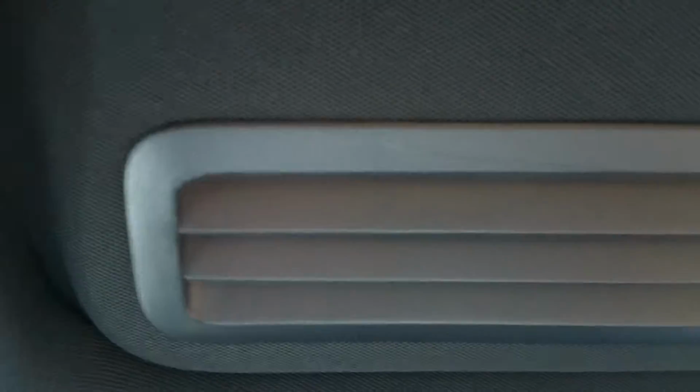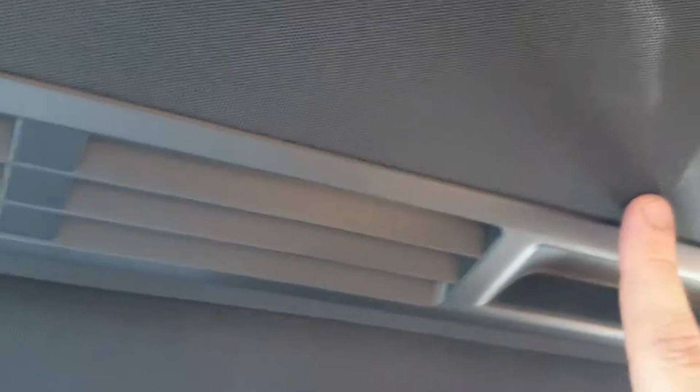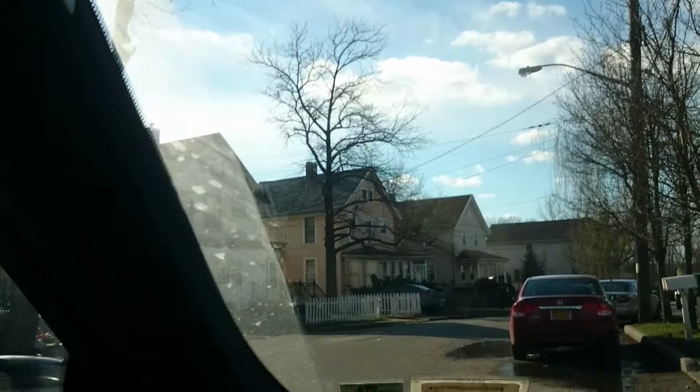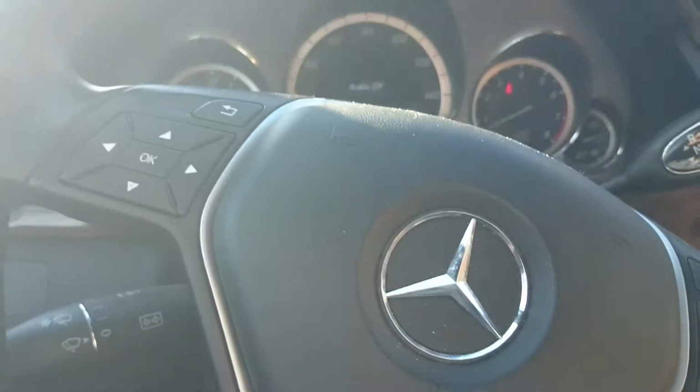Now, looking up here, you do have the pretty standard cloth lining. You have the sunroof in this car, which has the vents, which is pretty excellent. You have some nice lighting features up here. Some nicely designed lights. Okay, everything does feel relatively high quality, and the cloth extends all the way down the A pillar, which is pretty nice as well. Even over by the B pillar is all cloth. So very well done overall in terms of the cabin quality. Just take a look at the back real quick.